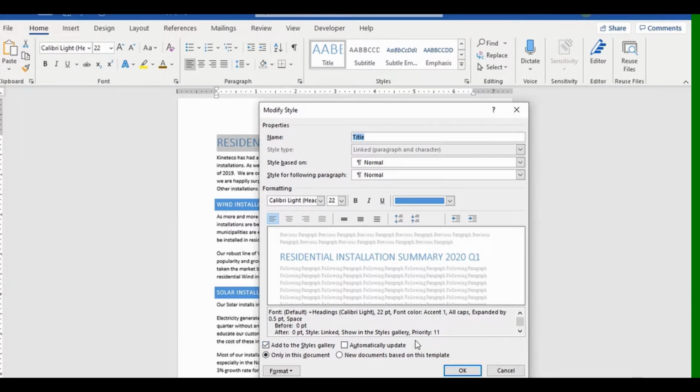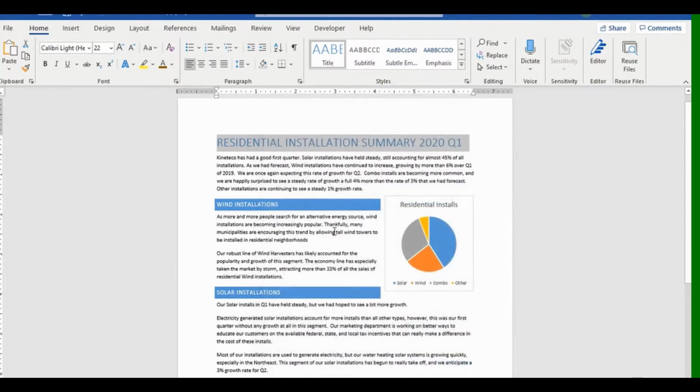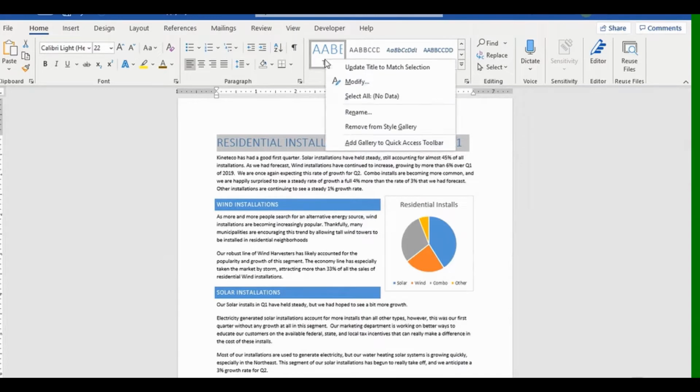It doesn't update automatically. If it did, when I changed it to begin with, it would have updated. And I really don't want to do that. I want to be in charge of it. I don't want an accidental change I make to change the style. But it was easy enough to modify the style simply by right-clicking the style I want to modify and choosing Update to match the formatted text in my document.